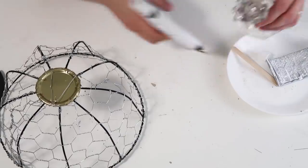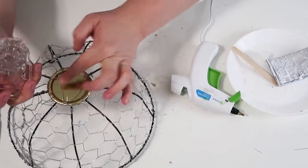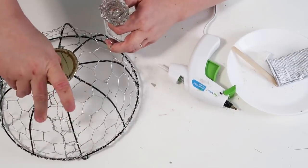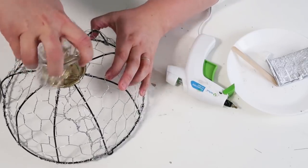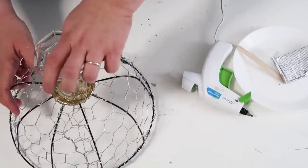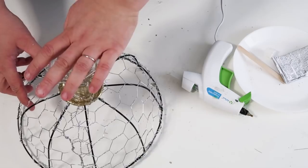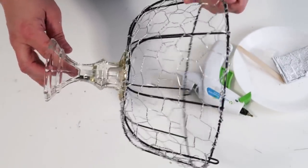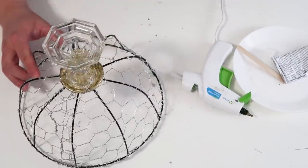So here I am where I'm taking that glass candlestick holder like I mentioned just a second ago, and we're going to put that right on top of that cap. You're going to want to spread them open just a little bit more than what I had there, because you want to make sure that the glass is going underneath that wire and it's nice and secure and on there for long term. Then once it's all done and you can see that everything is in place, set it aside, let it dry, and then go ahead and spray paint it all black.